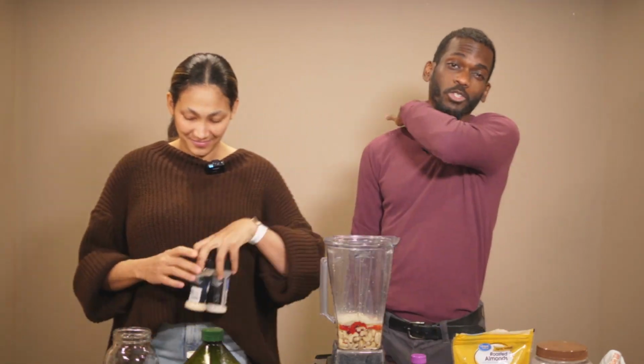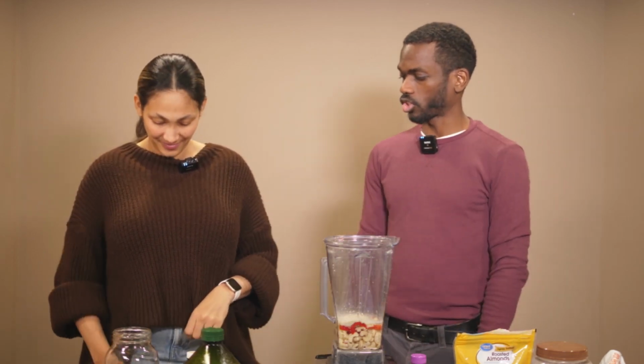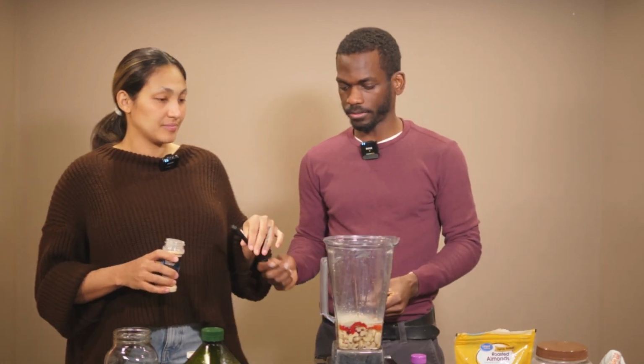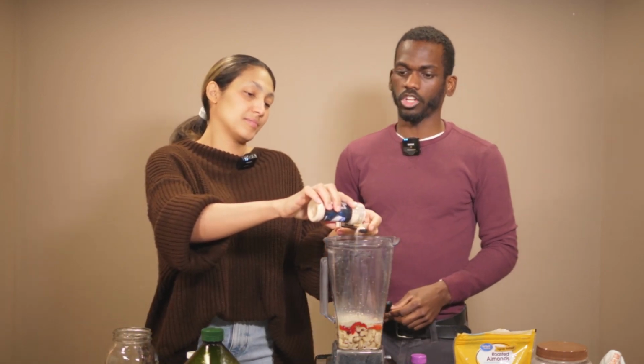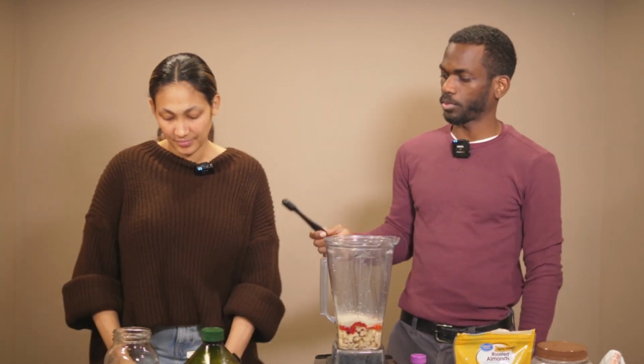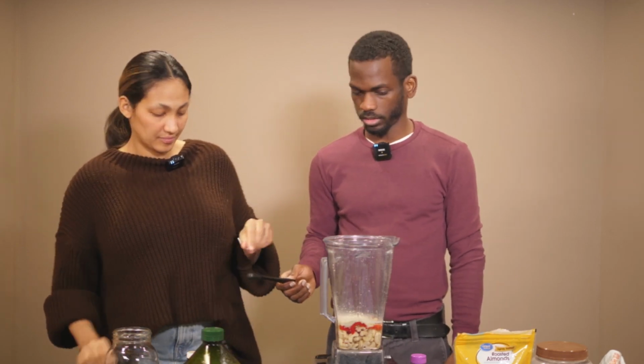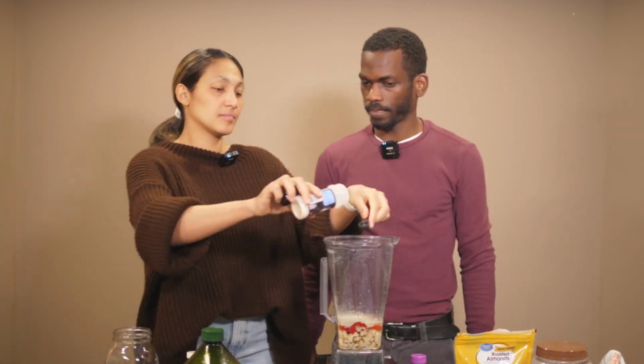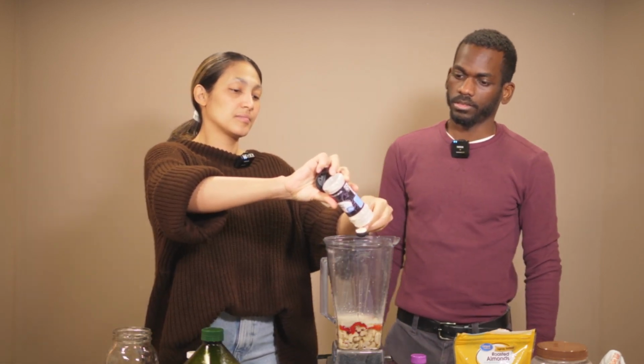Not as cheesy as you used to. There are some other things that you can do to make your cheese really cheesy, like adding in some lactic acid and all this different stuff to give it that sourness. But we're not going to use all this for this recipe today. Also, we're going to do here some garlic powder. So we're going to use a 1/2 teaspoon of garlic powder. And then after the garlic powder, we're going to use a teaspoon of onion powder as well. And this is a very simple recipe here.